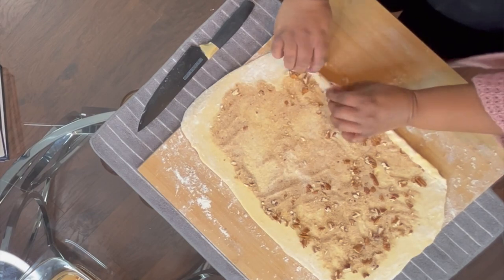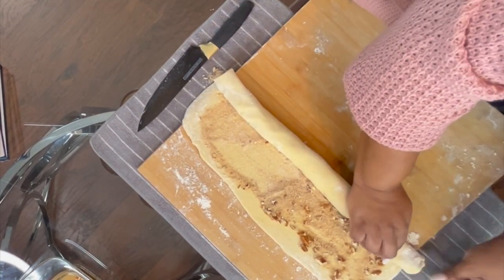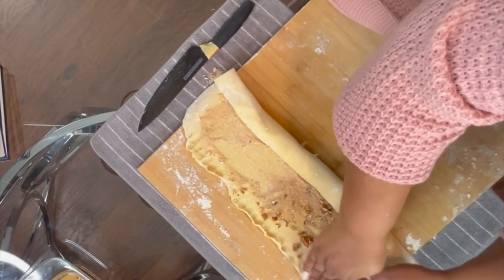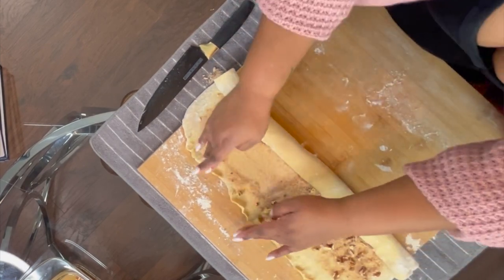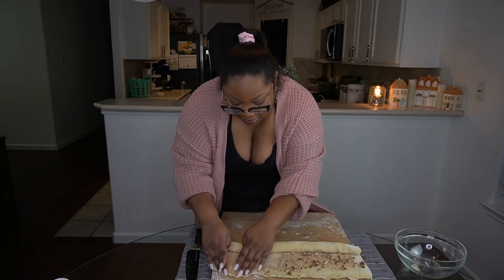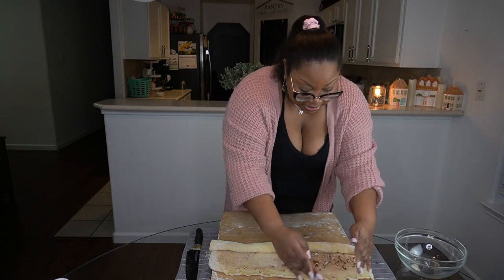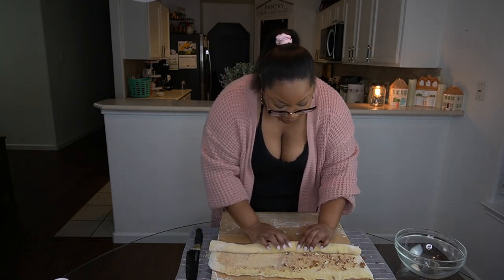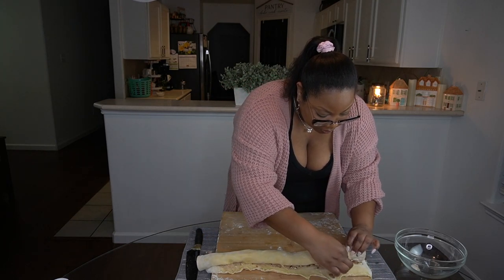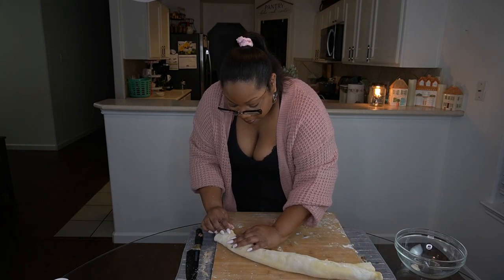Take that little edge, fold it up for that first little baby roll, and then just follow it along and roll it up. Joanne did this thing called cat's paw where she basically pressed out the edges — it gives the dough a more tacky surface so it actually sticks to itself, which is a way to avoid having to pinch the seam like you do with regular cinnamon rolls. Just keep rolling it up into a log.